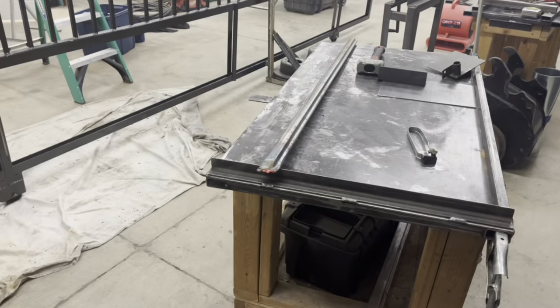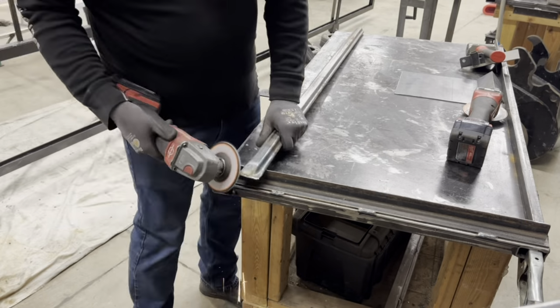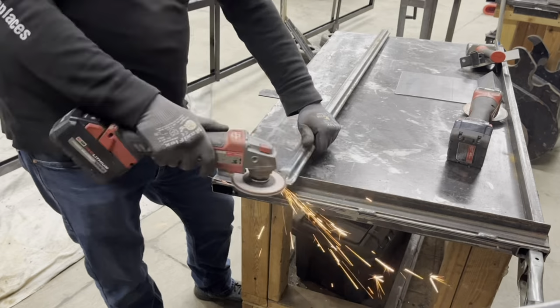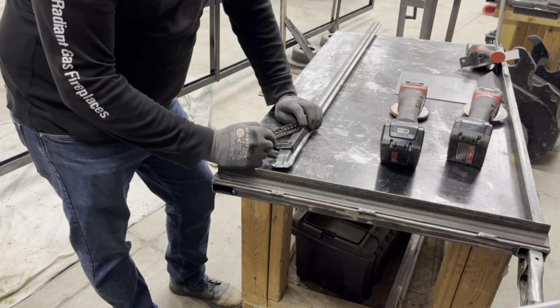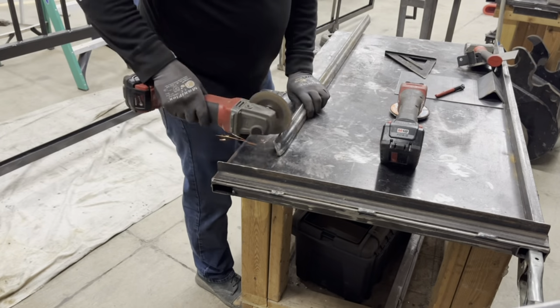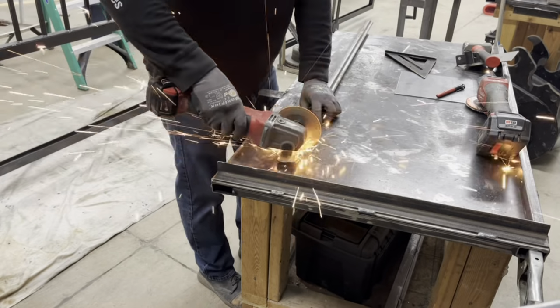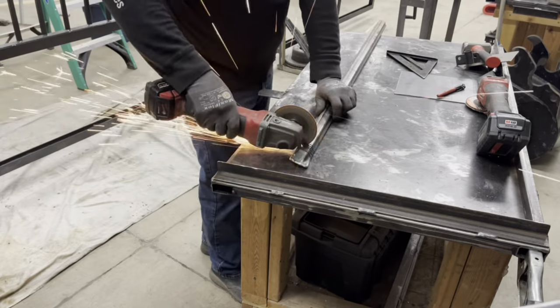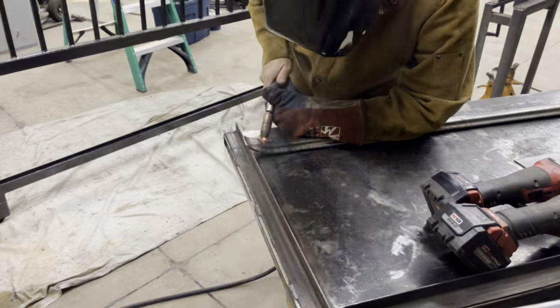So to put the bend, what we're doing on the back side is just cutting slots with a grinder, giving it about 1/8 inch, maybe 3/16 space in between each cut. I did about 10 cuts and then was able to do a nice curve on the tubing.